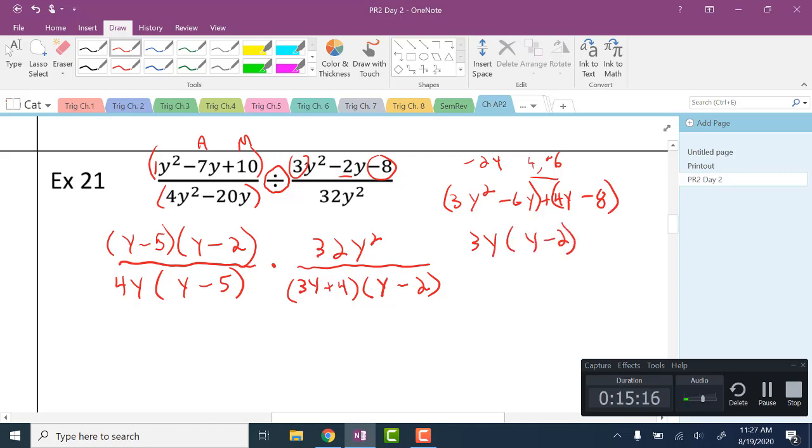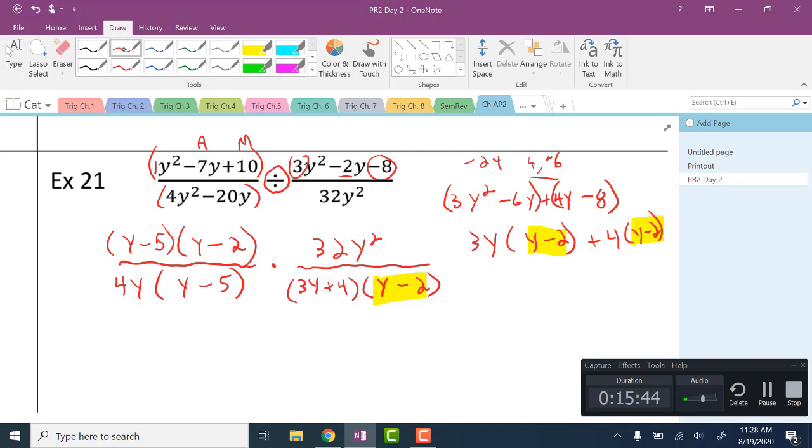Again, it's hard. Then this one you take out a 4. Again, like I said in the previous, the only way this works is if these are exactly identical. Then you pull out a y minus 2 and you're left with a 3y plus 4. So you see that over there. Okay, so two different ways of approaching that factoring. Again, don't forget it was a division. That's why this flipped. To divide, you multiply and flip.